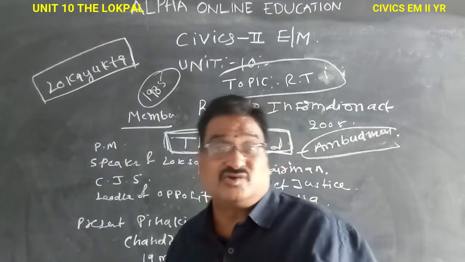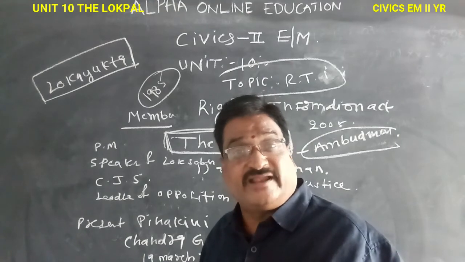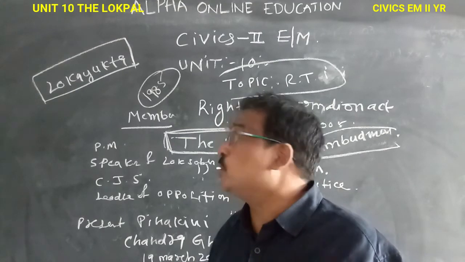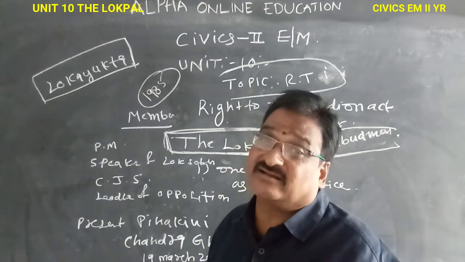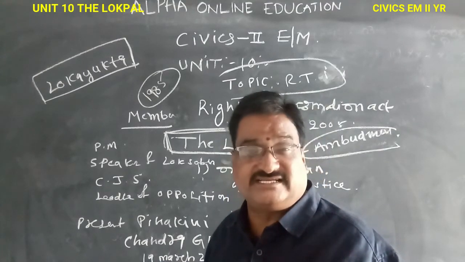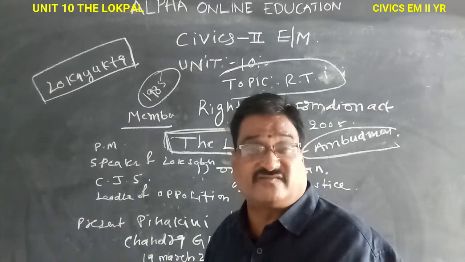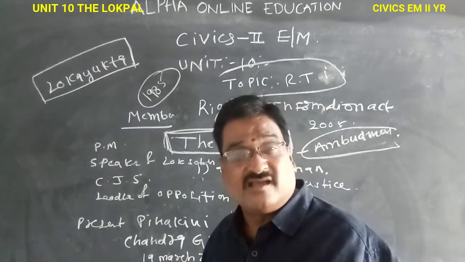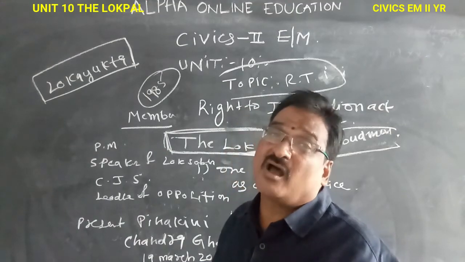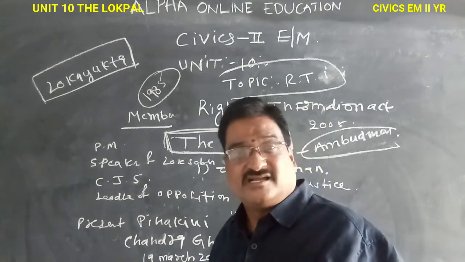The governor of the state appoints the Lokayukta, a retired judge or chief judge of the High Court. When appointing, the governor takes advice of the state chief minister. N.T. Rama Rao introduced the Lokayukta in Andhra Pradesh. The first Lokayukta state is Odisha and then the next state is Andhra Pradesh. The Lokayukta is appointed by the governor of the state.